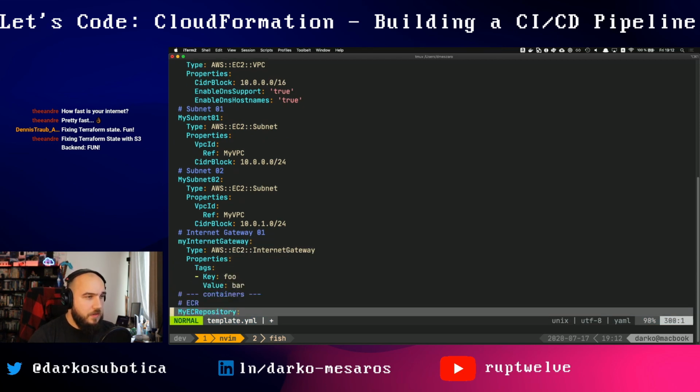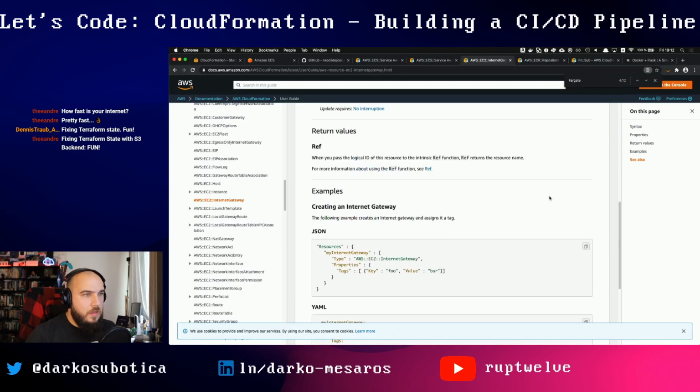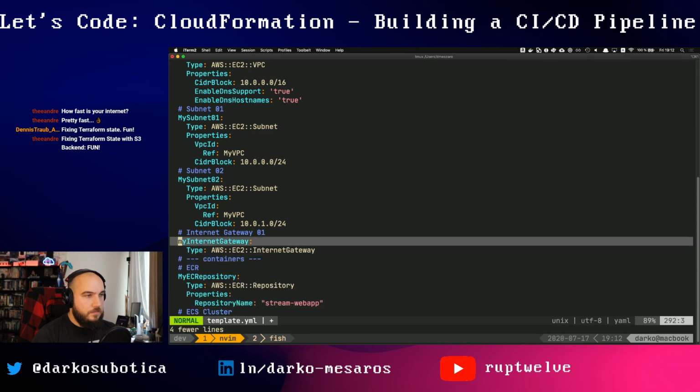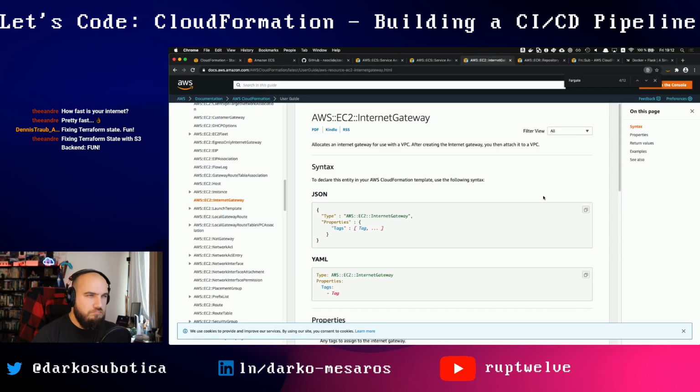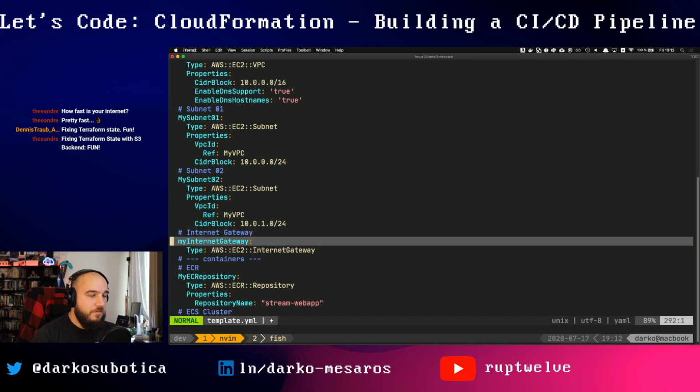I think I need an internet gateway per subnet. Is there any property I need to set? I don't need to do anything like this. Is it only one internet gateway? It is, right? Yeah, okay, I need just a single gateway, so I don't need this one. Yeah, it's per VPC, not per subnet.